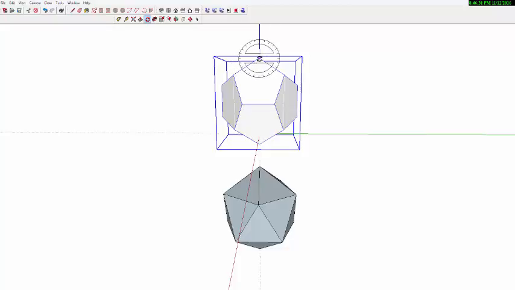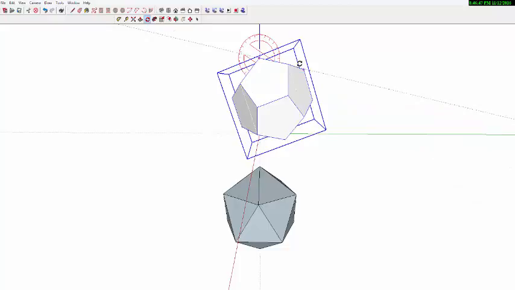By flatten it out, I mean we're just going to make one of these faces parallel to the XY, the red and green. So I could actually go from here and go like that. See, so that's okay.